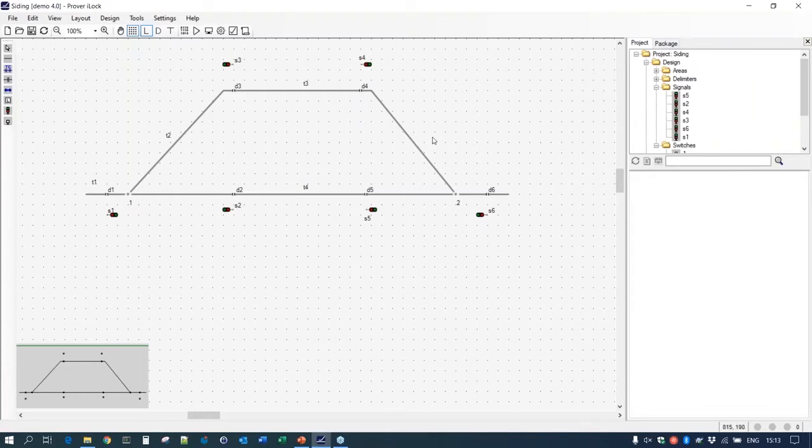T4. T5. And T6. Maybe I move this a bit closer like this. Okay, if you hover over one of the names, you can see what the names are for. Like here, it will highlight the signal and where it's placed, like this.